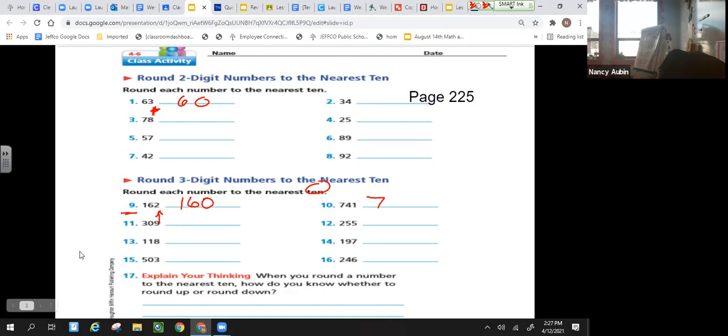Yeah, because I'm not going to change the 7, unless the only way you're going to change a digit in the hundreds is like on number 14. If there's a 9 and a 7, right? That's going to make it go up to like 200. Okay, so the 7's going to stay there. Now I'm still looking at that ones place. There's a 1 in the ones place. What am I going to round 41 to? We're going to round it to 40. To 40. Okay? Right, you guys get this?